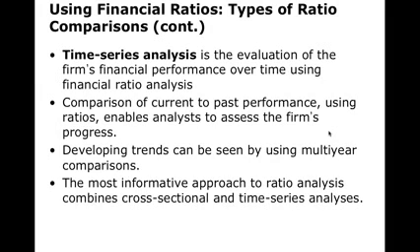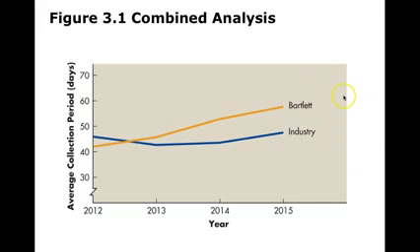But time series analysis is really just looking at yourself, your company, through a period of time, either measuring quarters or years. So here's an example of this one company, and we're looking at average collection period in days. The smaller the amount, the quicker you collect, the better. So in this particular case, they went from collecting in 40 days to collecting in 60 days, which is bad, where the industry has decreased or maintained. It did increase at the end, but the industry is far below the company here. So their collection period is getting worse and it's outstripping the industry.